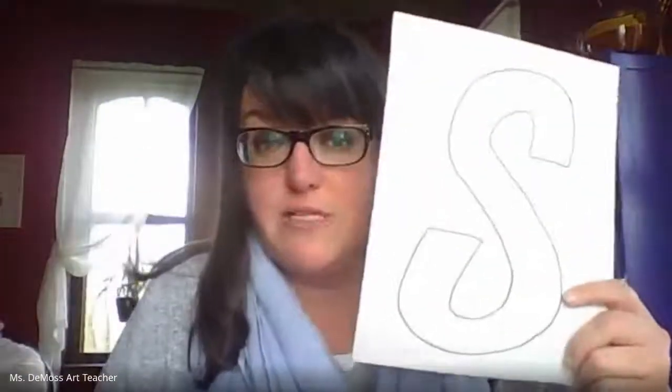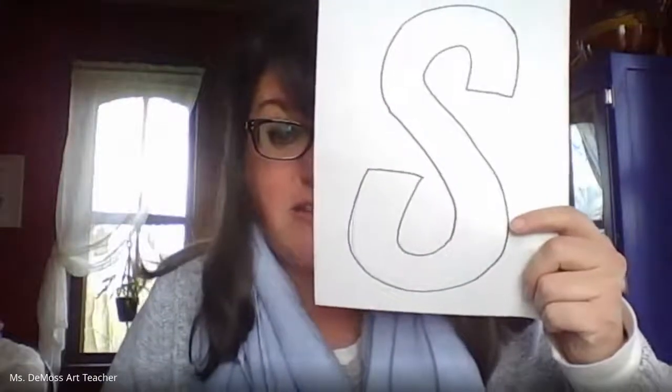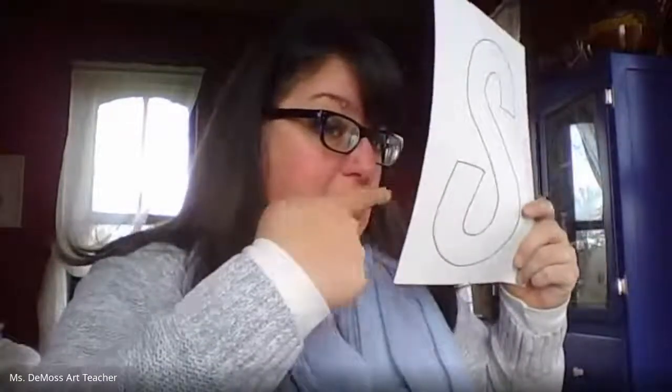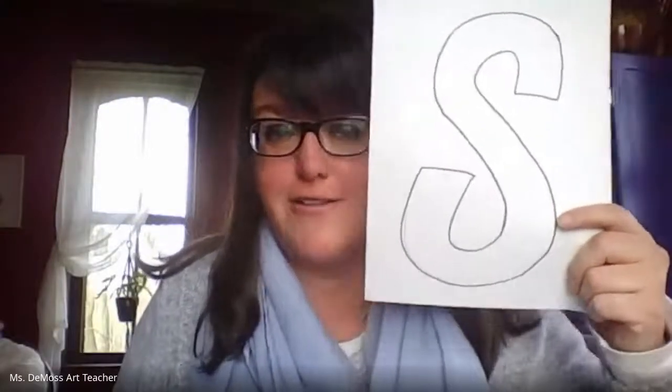Not outer space where the aliens live, but distance space. So, for example, these pieces of paper are in front of my face. However, there is space between, okay? So you got to figure out how to draw that so it makes a little bit of space. Now, we've talked about proportion, where when things go further away from you, they get, and everybody should say smaller right now. The trick question is here, smaller. As things get closer to you, they get bigger, okay? So that helps with space.